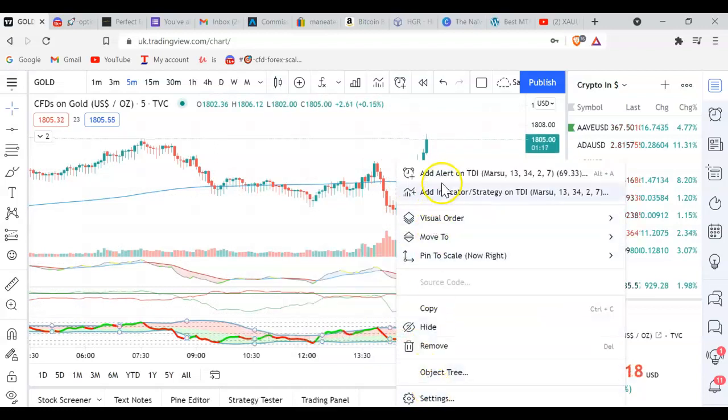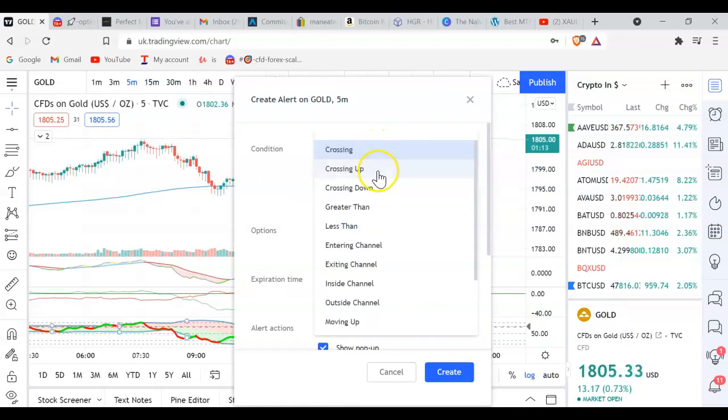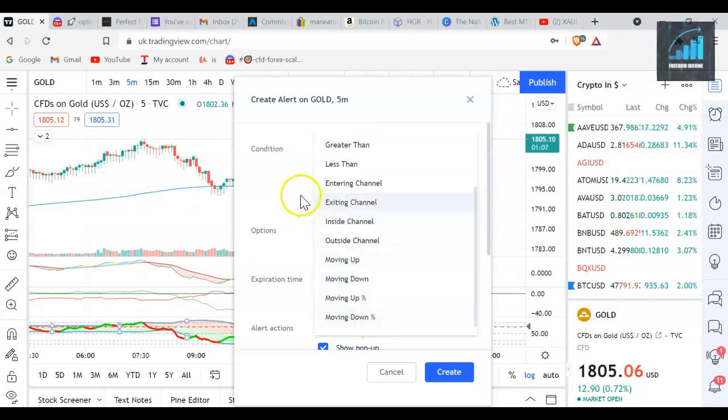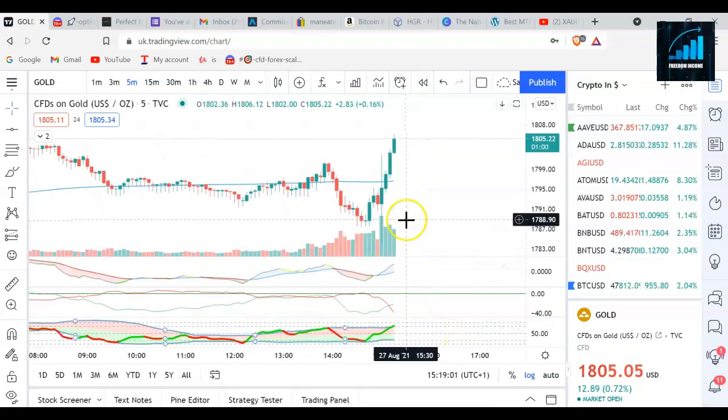You go here and you go to add alert, and you can add an alert on crossing up or crossing down, greater than, entering channel, exiting channel, inside, outside, moving up. You know this, so you can put an alert here just like you would with the LSI indicator, except it's all free. So try that out, guys, in a demo account.